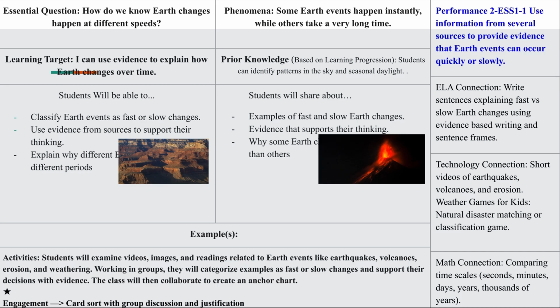Students also strengthen their literacy abilities by creating evidence-based explanations using sentence frames. Math is incorporated through comparing various timescales, including seconds, minutes, days, years, and even thousands of years.